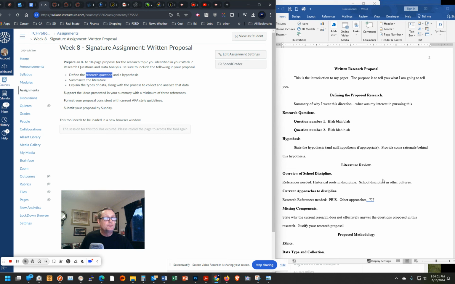Okay, so there's two big areas where I need some references to support my ideas and what I want to say about school discipline. And within each of these two types of references, I might have 2 or 3 references. Could be very easy, and it would be easy to tie them in. All right. Current approaches to discipline. Awesome. Research questions needed. PBIS. It's all over the place. My own opinion, I have not seen it implemented properly anywhere.